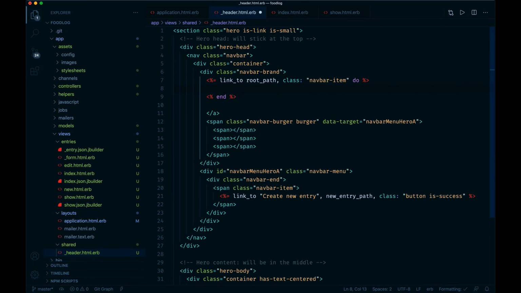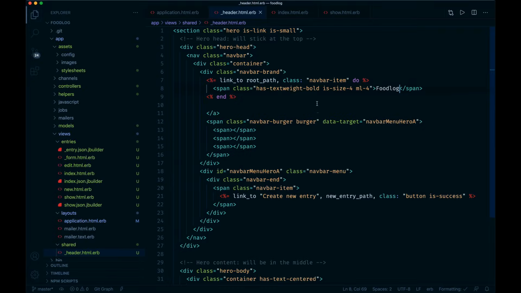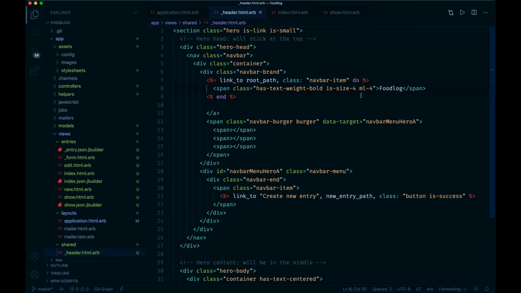And then within that, I want to add an SVG. I'll do that in a second. And you can reference the source code; I'll paste a link to it in the description. I'm going to just pass some Bulma stuff here. And we'll say food log. So that gives us the look of our app at the moment. And I need to do a dash there. So there we go. I wanted to pass an SVG into this code.